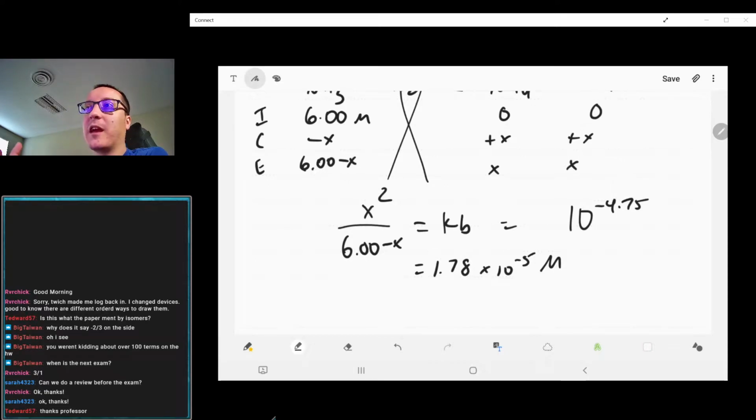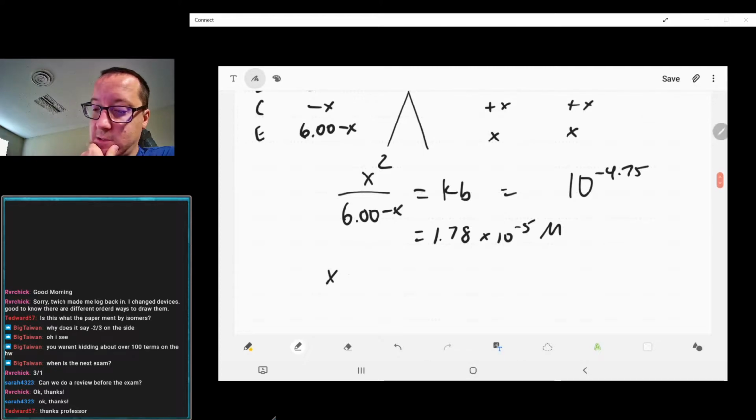And so just like before, we can go ahead and try our assumption. Let's see if we can just make x not exist. So we'll multiply this number by 6 and do a square root. If we do that, we get x is 0.0103. Let's double check. Actually, we can see right away this is definitely less than 5%. 1 over 6. I mean, 5% would be 0.05 over 1, so we're okay here. So we can use our assumption, and that's going to be our OH concentration here.